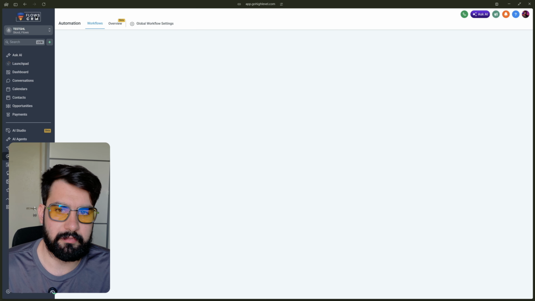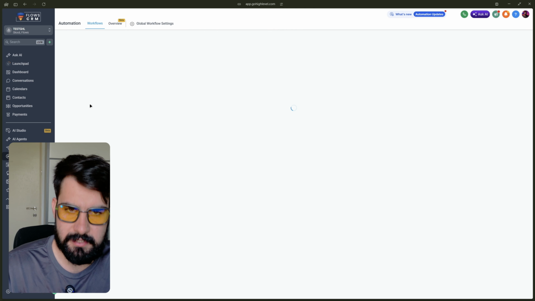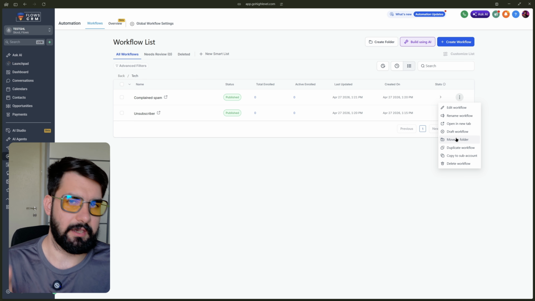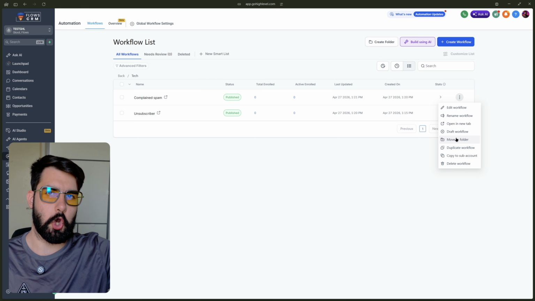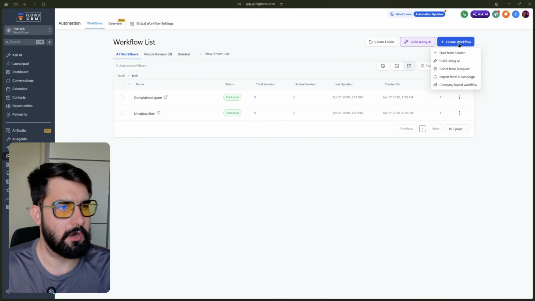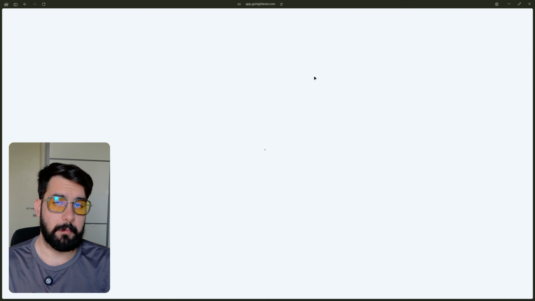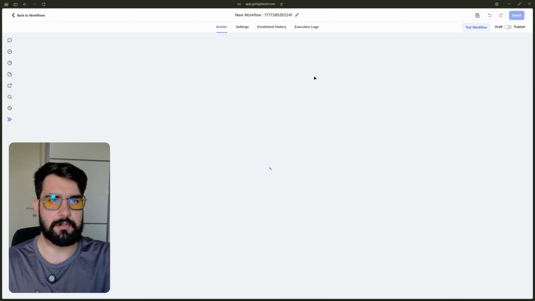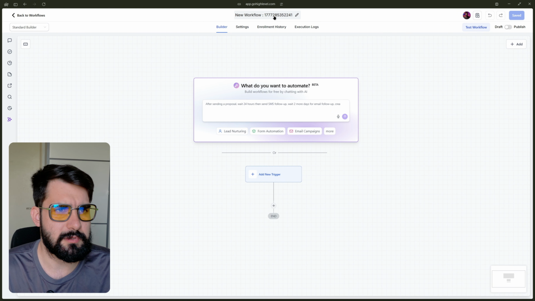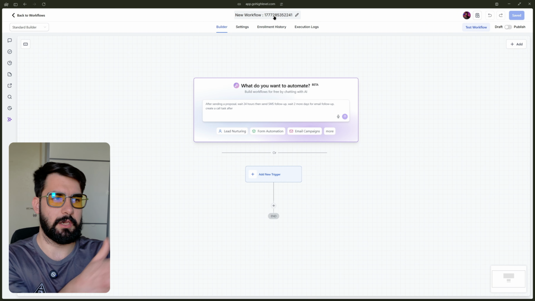Let's go back to workflows and add the final automation, the bounced automation. Bounce is pretty similar. Basically, bounced means that the email address is not getting to the destination. It is not reaching the inbox that we sent to, meaning it goes back and it hurts our reputation. Now, there are two bounce types. One of them is the hard bounce, which you can really do nothing about it. It means the inbox is dead.